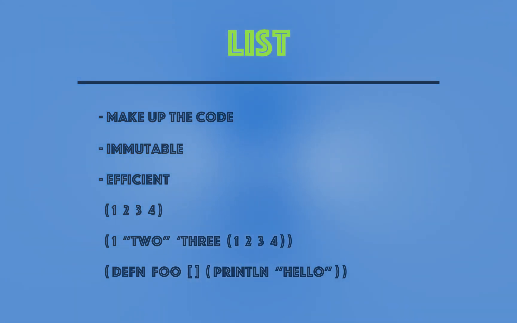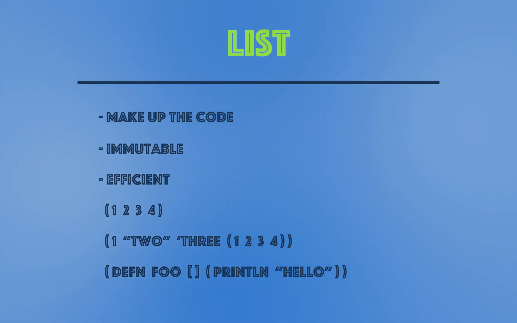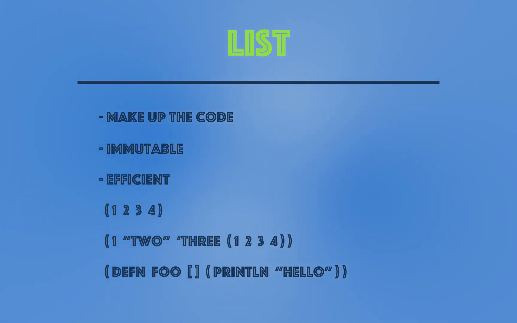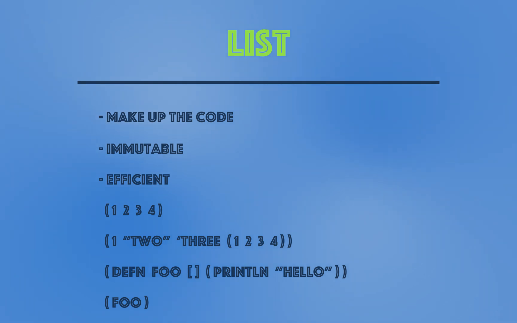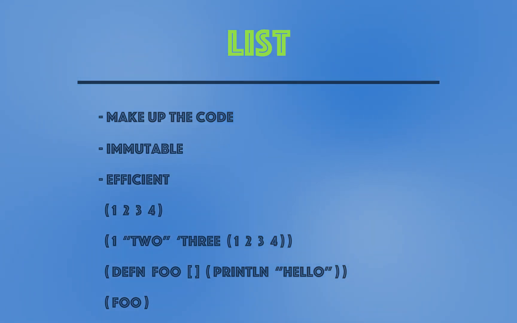You might recognize some of this as code — a function definition, because it has the keyword "defn", a name "foo", an empty vector for the arguments, and another list for the actual functionality containing a keyword and a string. A list can be composed of different types, and this particular list is interpreted as a function definition. Similarly, a list with one keyword is interpreted as a function call — if the first element of a list is the name of a function, it is interpreted as a call to that function. So basically everything in Clojure is a list containing data types, including function definitions and language keywords.